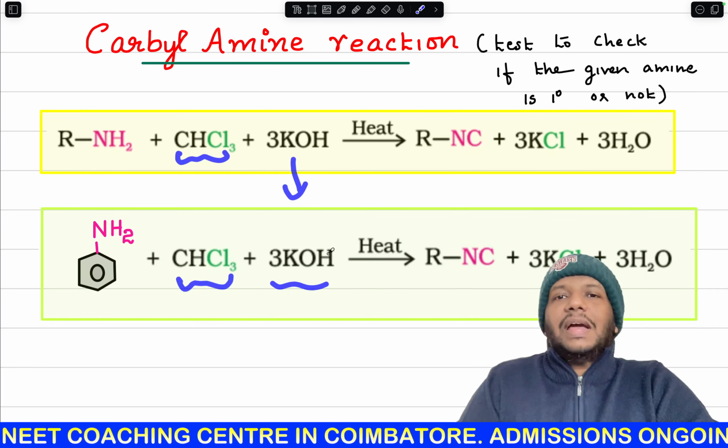You will get a foul smell. That is the indication. Why is the foul smell happening? The foul smell happens due to the formation of isocyanate. This is an alkyl isocyanate. Here, aryl isocyanate. Okay, I should not write R here, that is wrong. It should be benzene. So here aryl isocyanate would be formed.